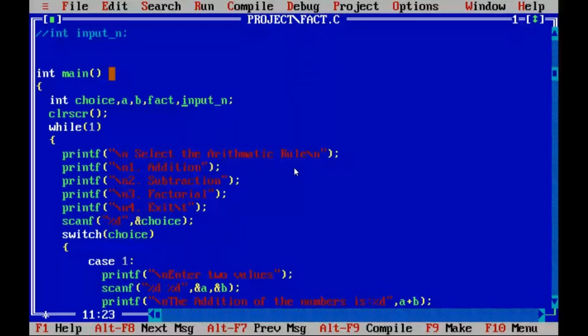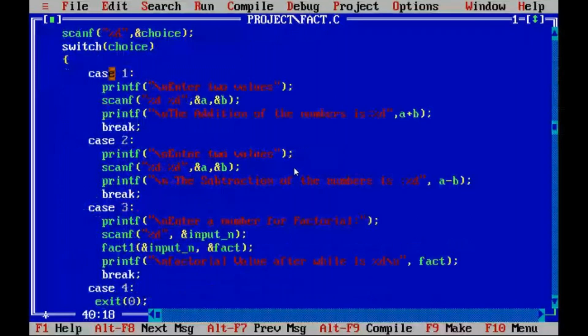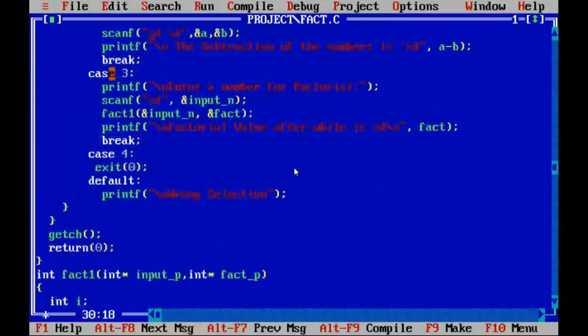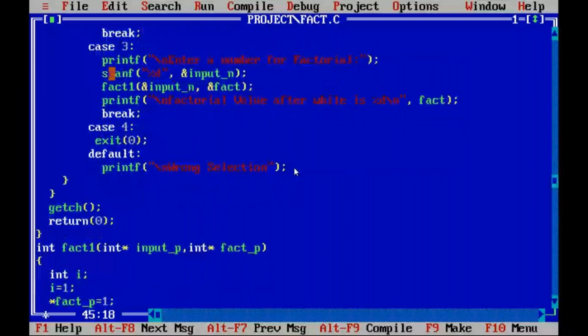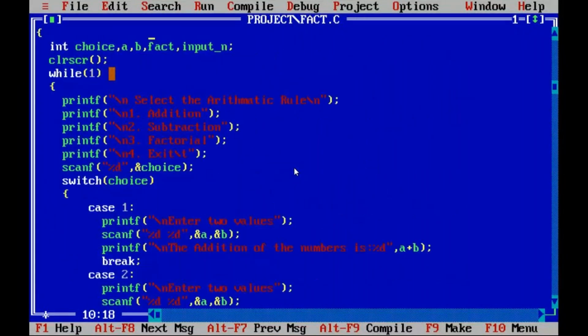Fourth variable means fact. No, we are using fact here. The value of the fact is only changed here. What are we assigning? You see, fact we are declaring it here, but we are not defining it.